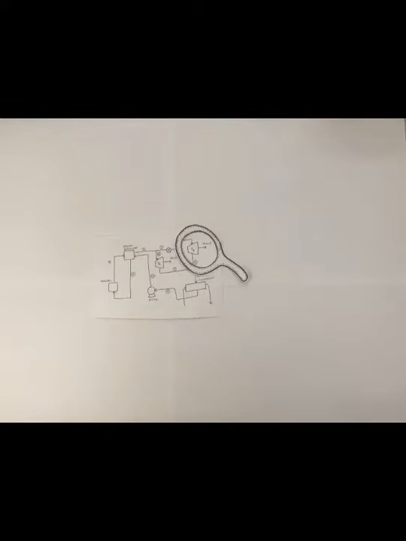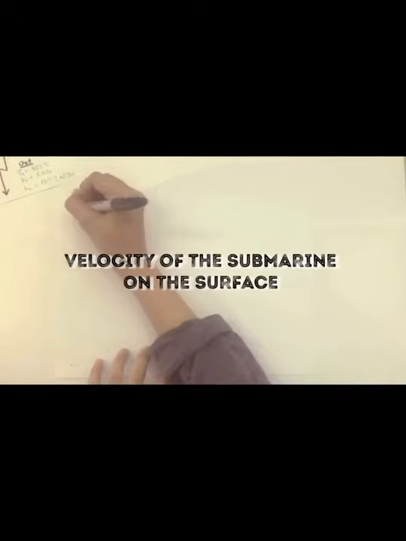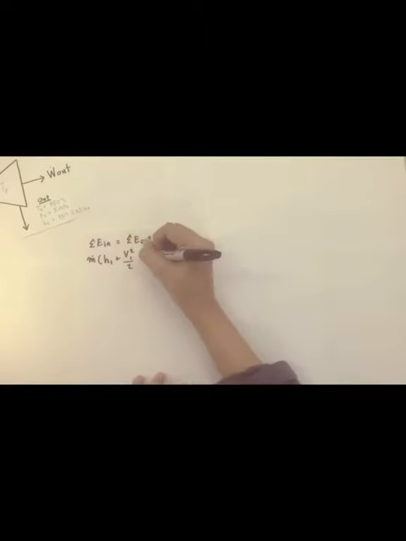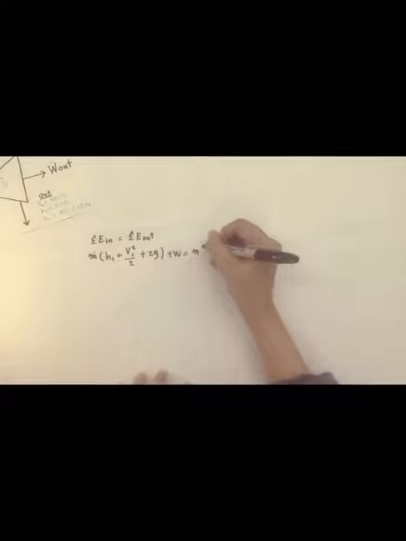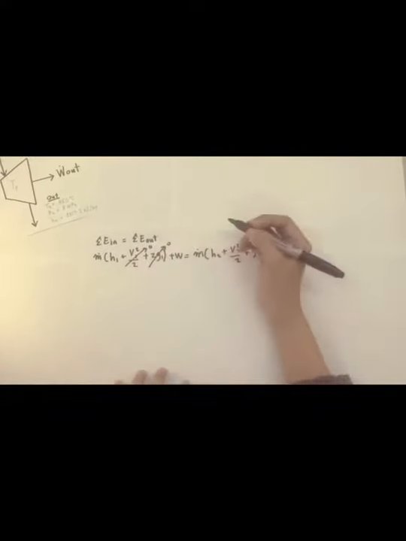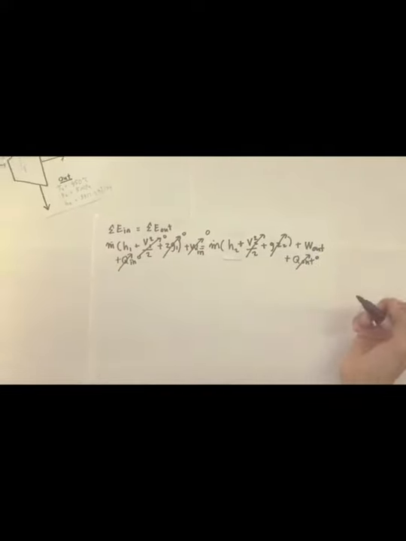Our calculation is going to be focusing on the primary turbine, and we are assuming the inlet temperature to be 670 degrees Celsius while the outlet temperature is 450 degrees Celsius. Where E in is equal to E out. So basically in the system, the kinetic energy and the potential energy are 0, and the work in is 0 too because it is a turbine. So there's only work out, and the system is adiabatic and steady.